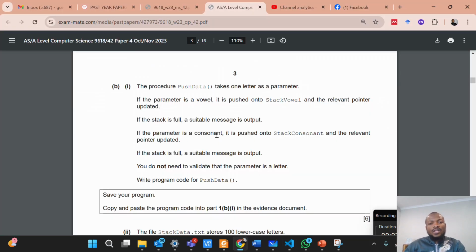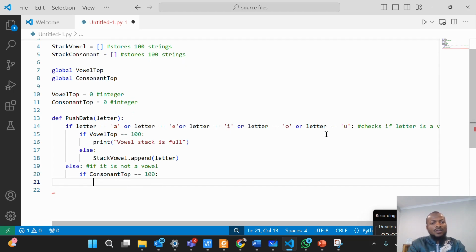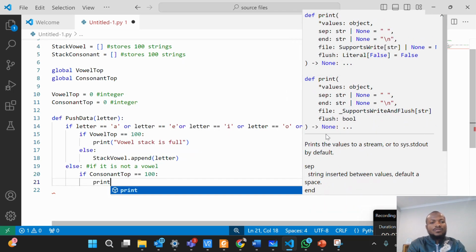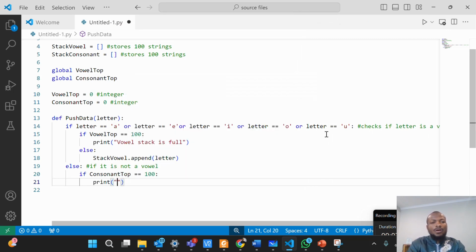If it is a consonant, if it is not a vowel, it is pushed onto stack consonant. But don't forget, before you push it into stack consonant, check if it is full. So the variable is consonant top. So if consonant top is equal to 100, if it is full, print consonant stack is full.